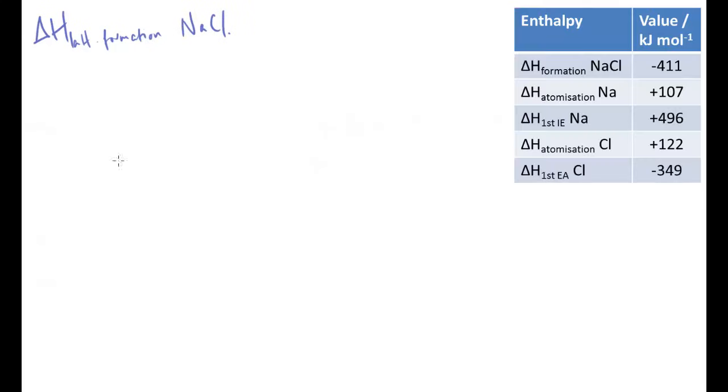Going to have a look at actually applying some of that logic, some of that theory to a Born-Haber cycle, and to give this a purpose, we're going to calculate the lattice formation of sodium chloride, and we're going to use these values. So, lattice formation. Before I start anything, just think, well, what is this lattice formation? Well, lattice formation is the idea of forming this ionic lattice. So in this case, we're forming sodium chloride, a solid here.